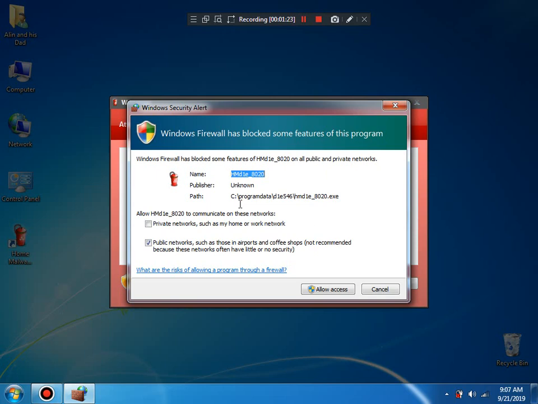Publisher unknown, or unpacked criminal. Windows Firewall. Let's cancel, or let's try to put a public network and allow access. Why not?